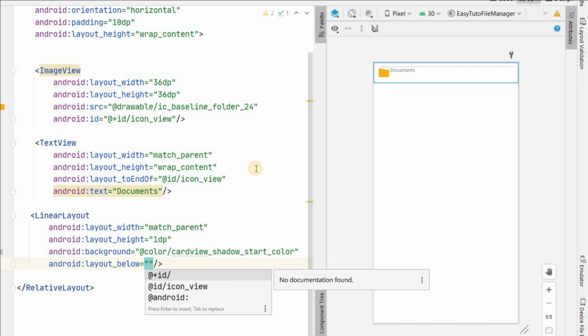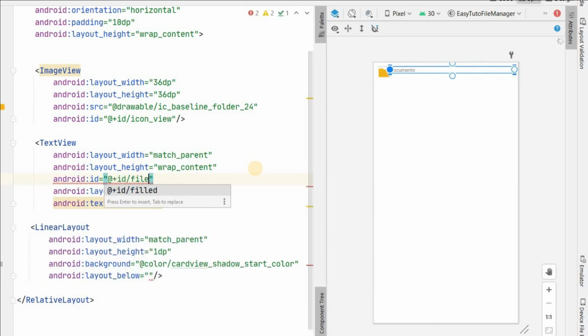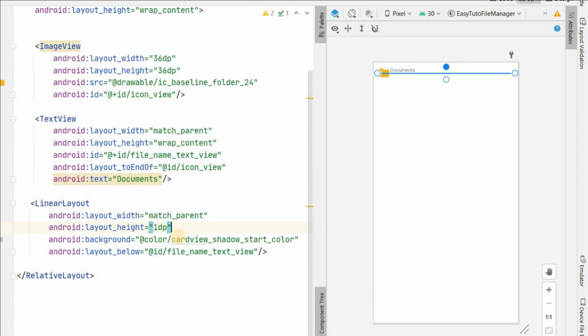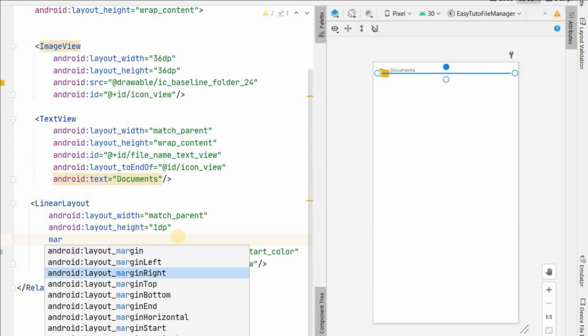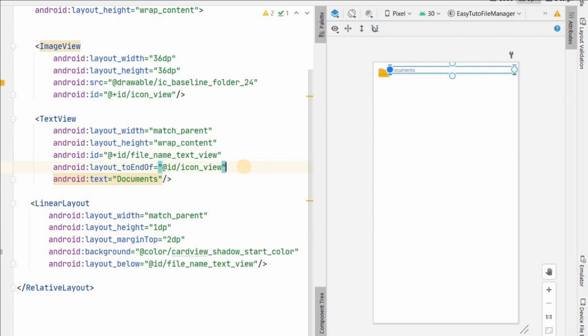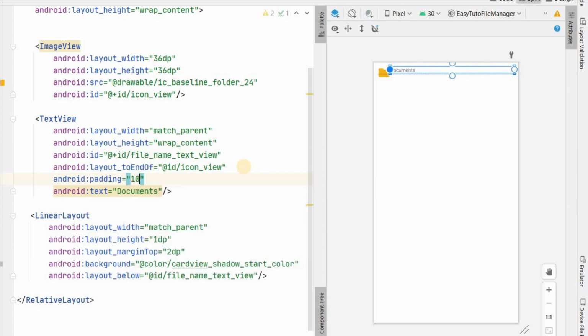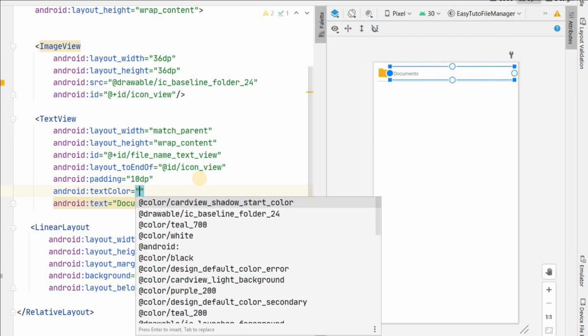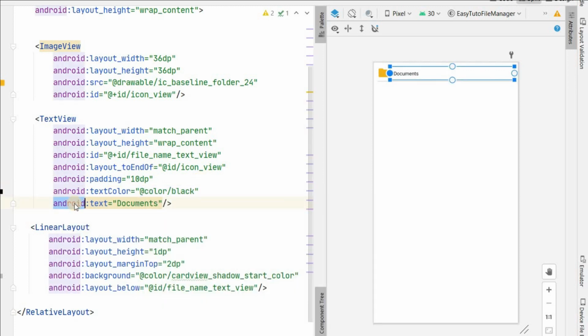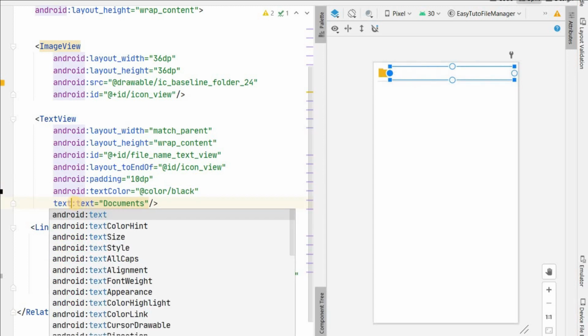Below, let's give the ID for the TextView, file_name_text_view, and it should be below file_name_text_view. We will give the margin top about 2 dp, and for the text we will add padding about 10 dp. So yes, we have this icon, text, and the horizontal divider. The text color is not looking good, so we'll change the text color to black.